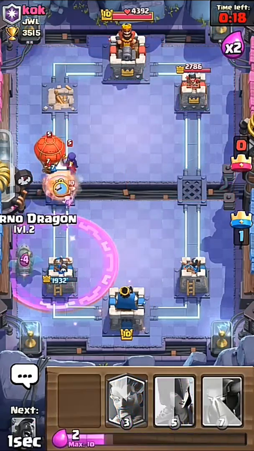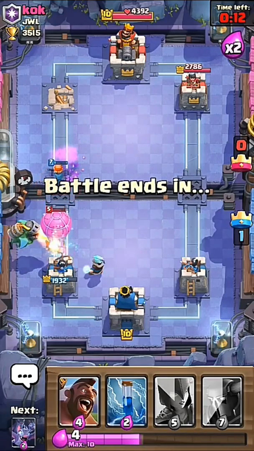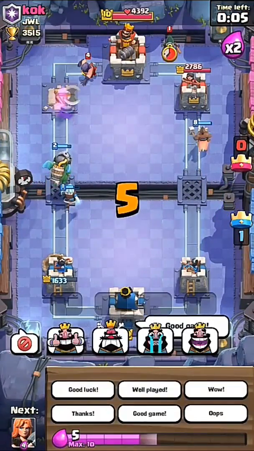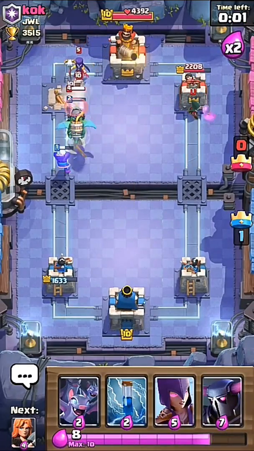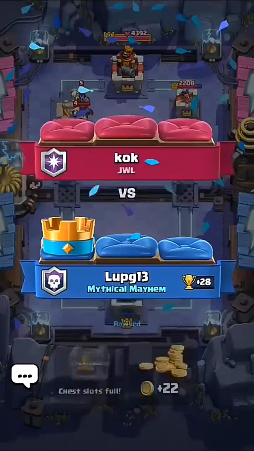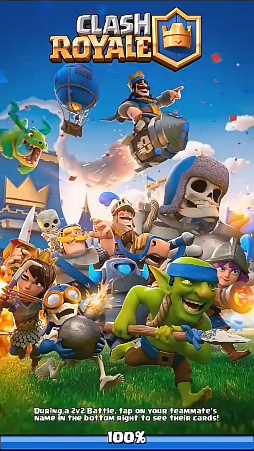Oh no, he has a balloon. It's a good thing I have Inferno Dragon. That is GG, well played. That bandit just went through the tower. That's crazy. Okay, so far we got 2 wins with this deck.